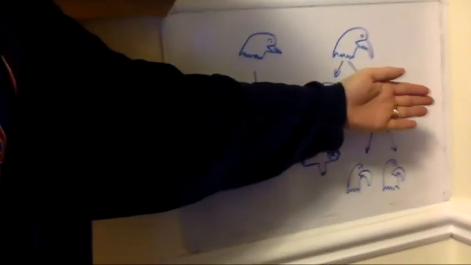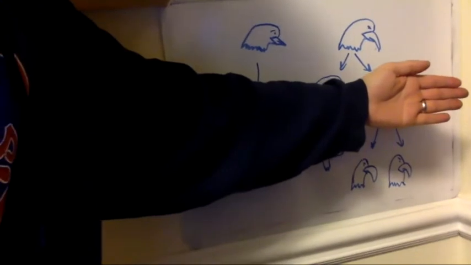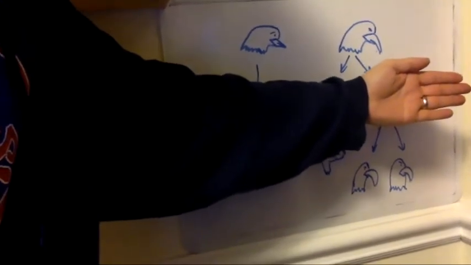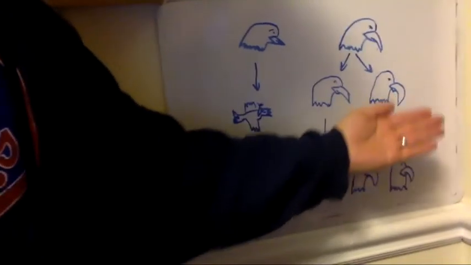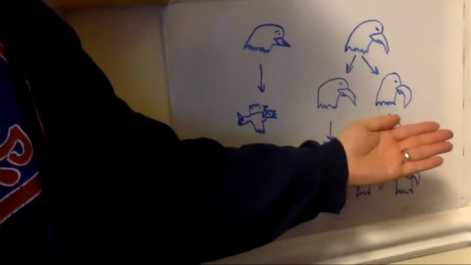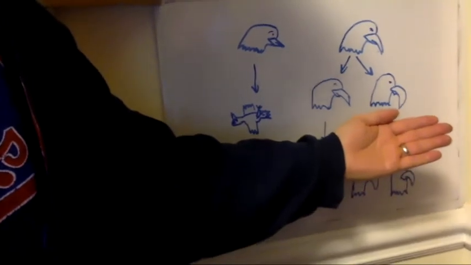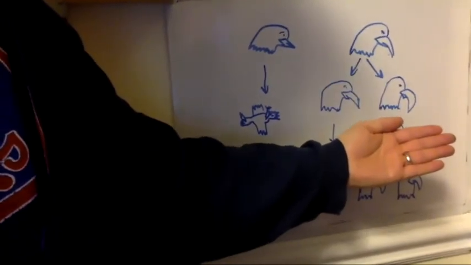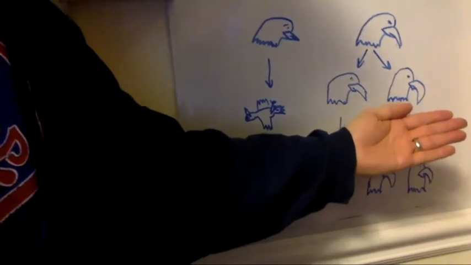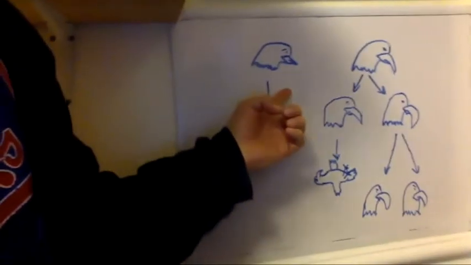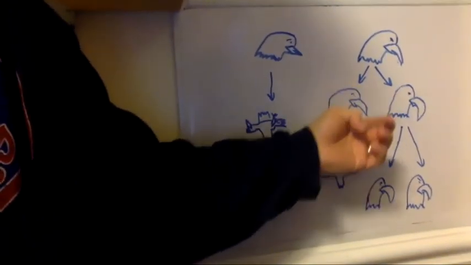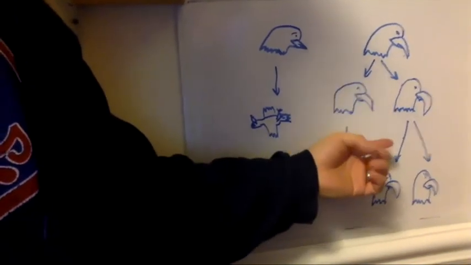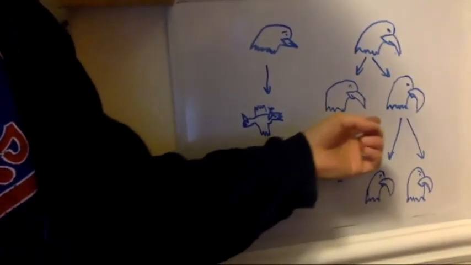So again, natural selection: go in the past, we had animals of various beak sizes, but the ones with the smaller beak could not get to the food. The ones with the bigger beak could. So the ones with the small beak died, and the ones with the big beak reproduced. So now we had more big beak than little beak. That was natural selection, choosing this guy to die and this guy to survive and reproduce. Natural selection caused evolution. We now have more of this gene than this gene.